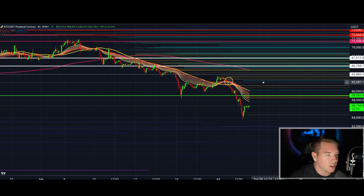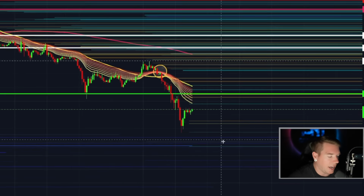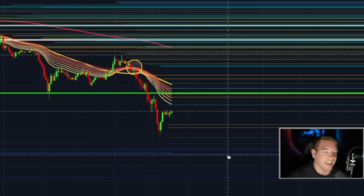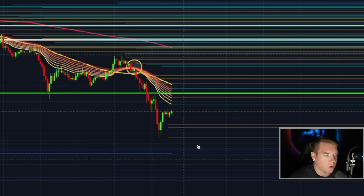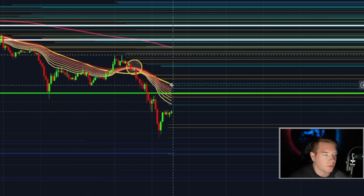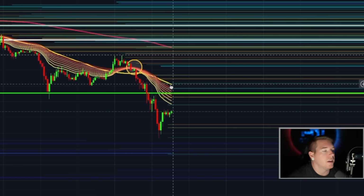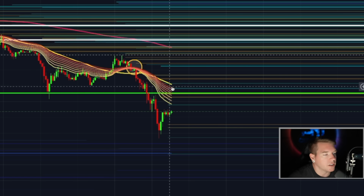Now, in terms of liquidation levels, I mentioned many times that below us there is not much to gain anymore in terms of pushing prices lower into these levels. It makes more sense that we come up and test the top of the EMA ribbon, which is again in alignment with that horizontal level that I was just speaking about at $60,000, and in alignment with the 50 daily, 4-hourly moving average. So a retest might be imminent over the next 48 hours. And from there, we're going to reassess the situation and see how Bitcoin is reacting.